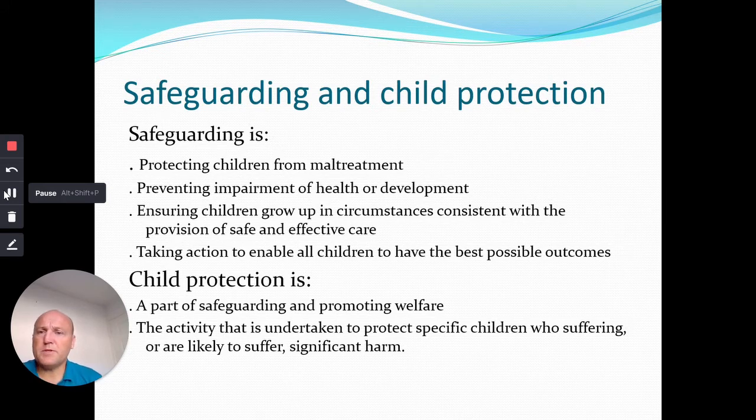So I'm going to cover two particular areas in this presentation. One is the safeguarding of children and one is specifically around child protection. There is a subtle difference between the two. Safeguarding are those actions and activities that we undertake to make sure that all children are safe, to present them with the skills to keep themselves safe, to share information where appropriate, and to make a safe environment for them within school. Child protection more specifically is about the responses to a particular situation where a young person or young people are deemed to be at risk, and the things we do then to ensure that they are safe and well.